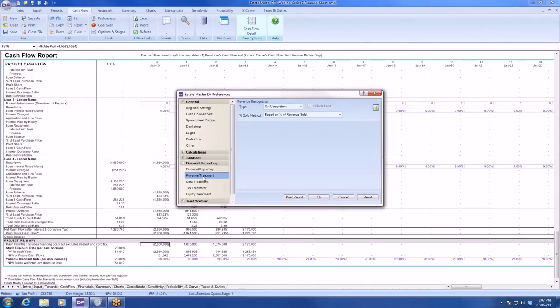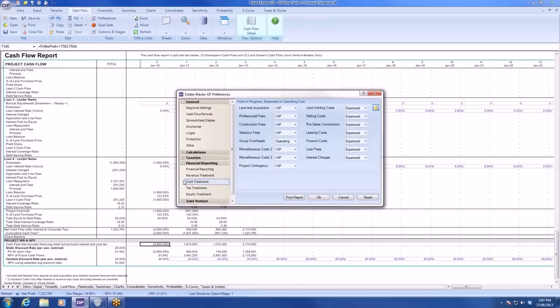Essentially that means that you only recognize your revenue when you've either completed the development and therefore you can claim that money, or in the case of a stage subdivision, as and when you complete a stage and collect those particular money. We have another option in here which is on a percentage completed basis, and I'll explain that later on the second example. But on completion is probably the typical one which you would use.